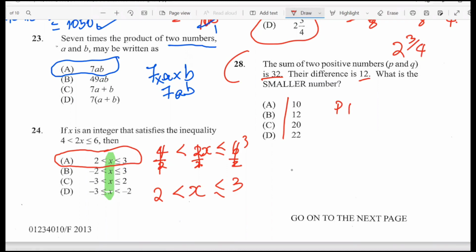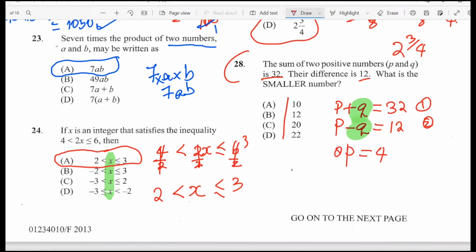All right, so P plus Q is equal to 32. Difference, P minus Q, is equal to 12. We could just embark on this idea and write it out. So we could add. If we add these two equations that we have here, I'll be adding positive Q, negative Q, so that's going to go. I'll end up with 2P, which is equal to 44. From this, I'm able to find P, divide both sides by the 2. P is equal to 22.